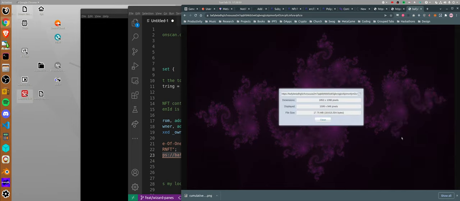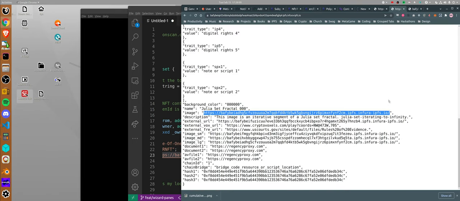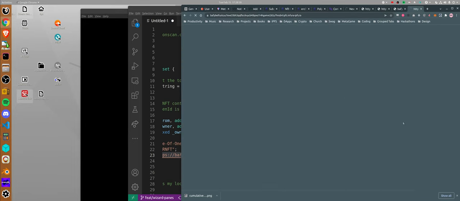Check this out. Go into the NFT again. The actual URL, and then go down to where it says, I think it's one of those auto generates. Image, document, Regency. You could try the external URL, put that in there and see what happens. One of those, it's just a script that runs. It looks like an image, but it's not. It's actually a living fractal that continues to move.